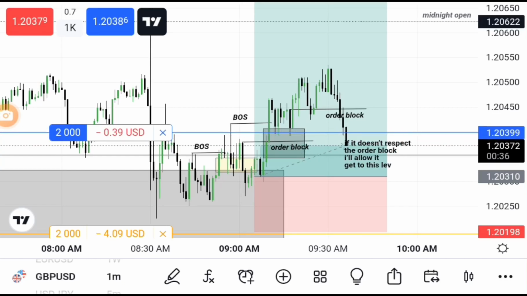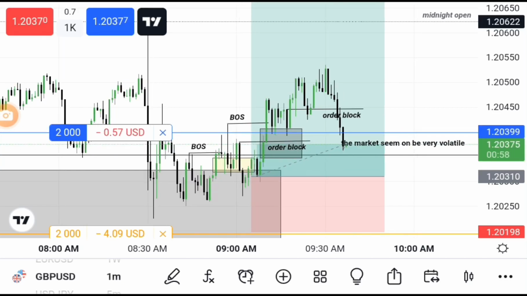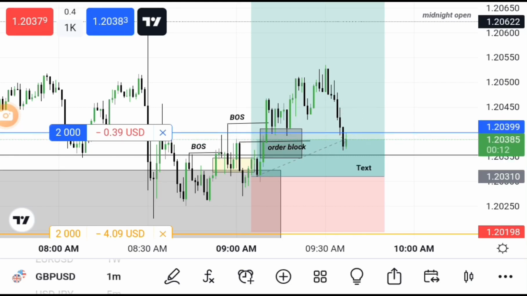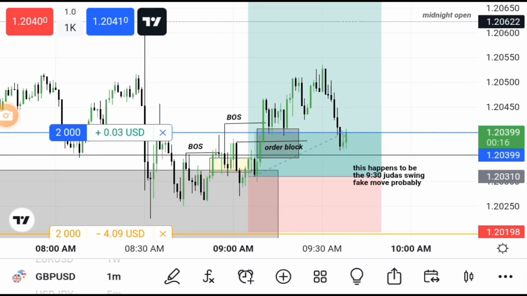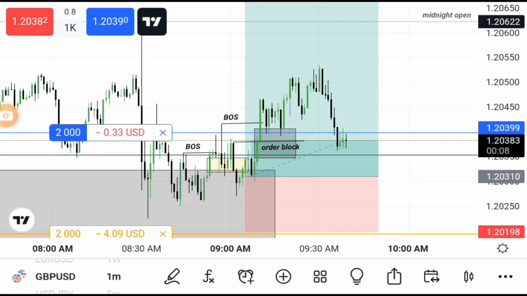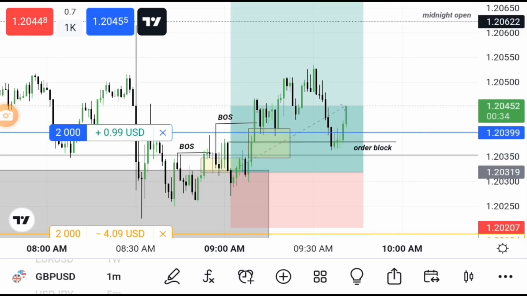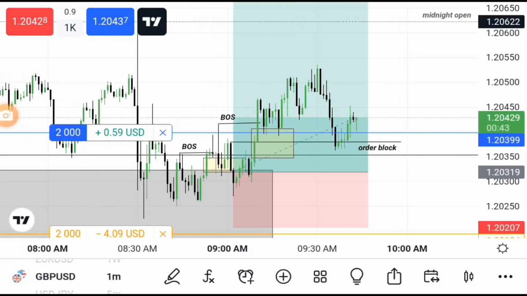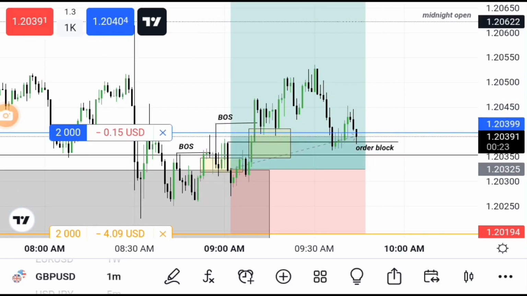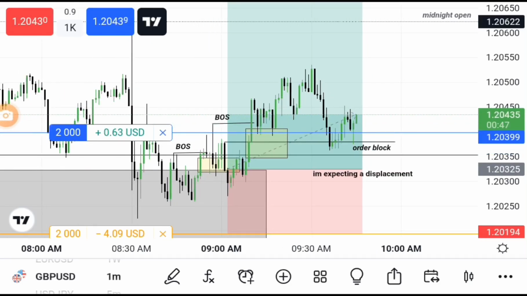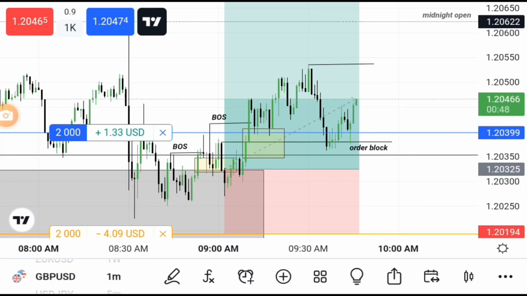It was later that I realized it was 9:30, the equities open, and I had to hold it because it would respect the other block with the fair value gap where I made my first entry. So the return to the other block gave an ideal entry against the daily bias. At this point, it kept accumulating long positions on the other block. I was then waiting for a strong projection upwards, just like you see the text on the screen. I was typing that live while trading, and then it happened as expected.